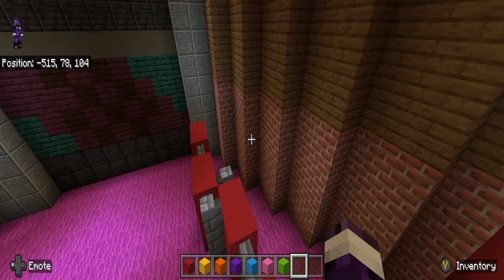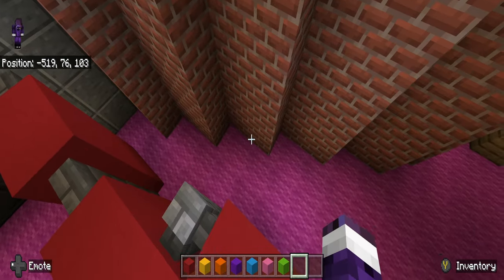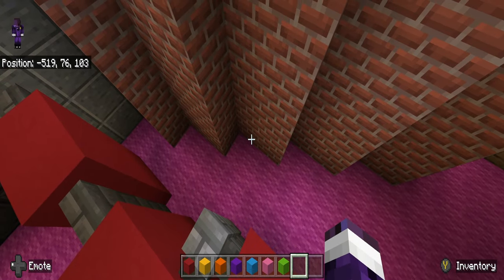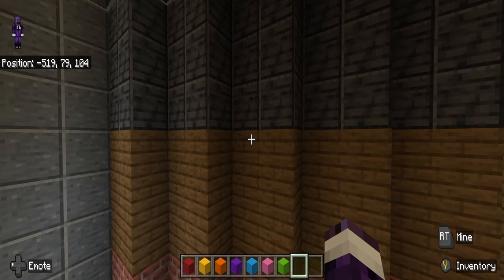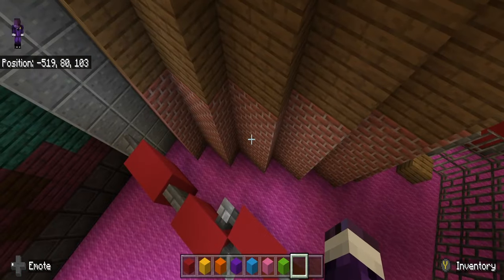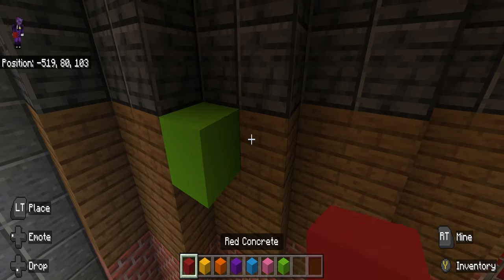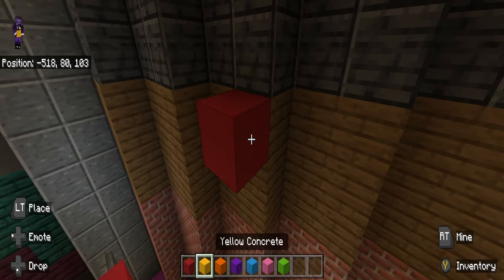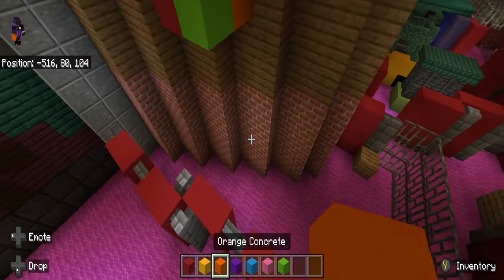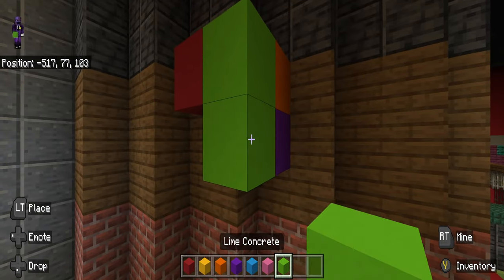Okay, so let's start off with the build right about here. I think we should start from the top. So from right here, we are going to put green, red, and then I believe, actually no, it's going to be green, red, and then orange. Okay, then it will be purple, lime.